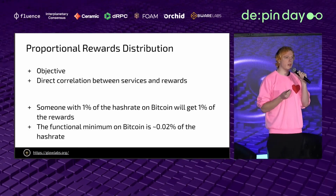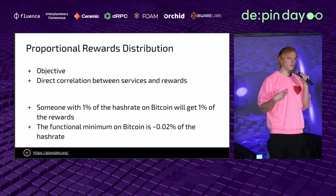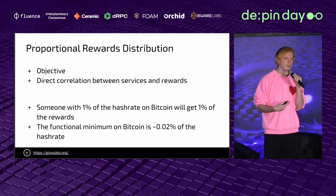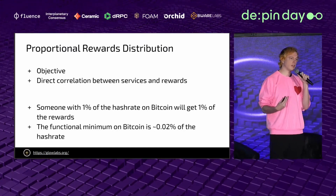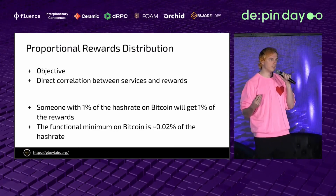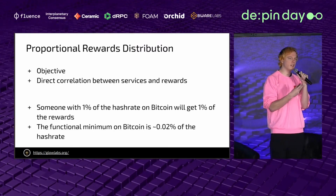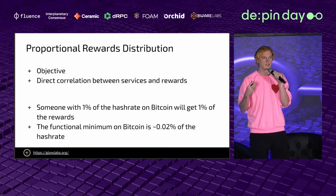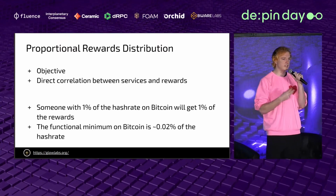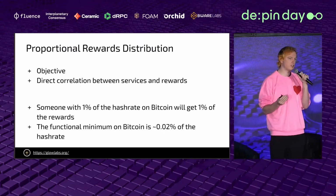The second thing, you want to make sure that your rewards are being distributed proportional to the amount of services provided, and that means that it's super important for these rewards to be objective. I'll use an example: if we were to create a DePIN project that rewarded hair cutteries for cutting people's hair, this is actually a terrible fit, because how good a haircut is is a super subjective thing. It's very difficult to measure. It's very difficult to say this person's providing this much value to our haircut network. It's just a poor fit.